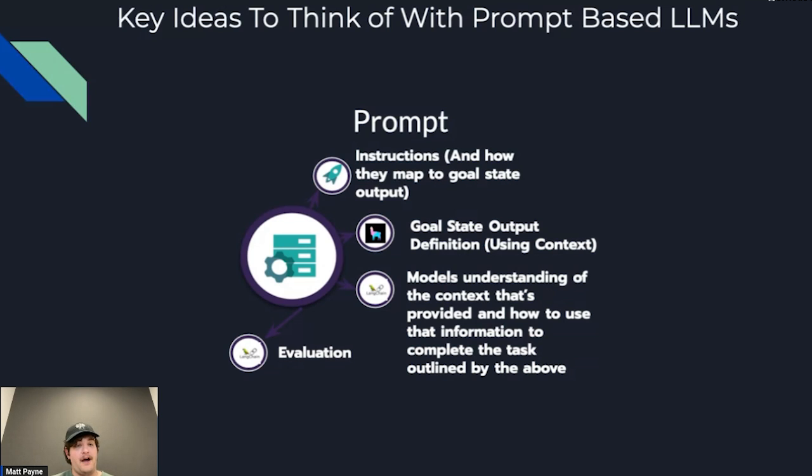And the last one is evaluation. How can we quantify our prompt and the results we have to be able to improve it? You're never going to be able to improve your prompt unless you are able to evaluate how the current state performs and understand what that means in terms of improvements. Does that mean better instructions? Does that mean a new definition in the prompt of the goal state? What does that look like? These are the 4 key ideas to think about when prompting to improve your prompting overnight.